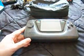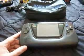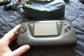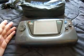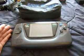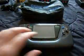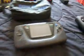There's only a couple games that don't really work well, and it's because I guess it didn't have quite as much memory as the Sega Master System, but it usually didn't matter except on really energy hogging games like Outrun. When you play Outrun, it has these little artifacts on the bottom, but you can still play it.